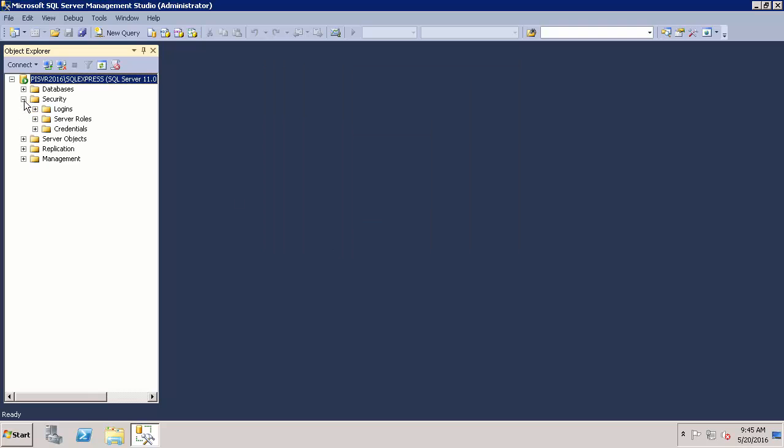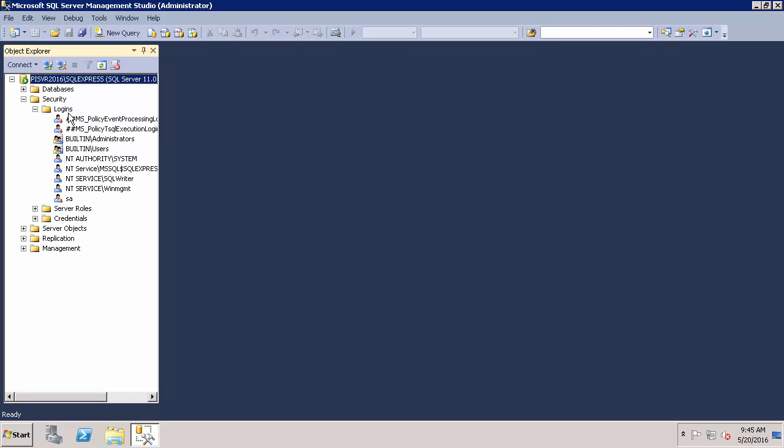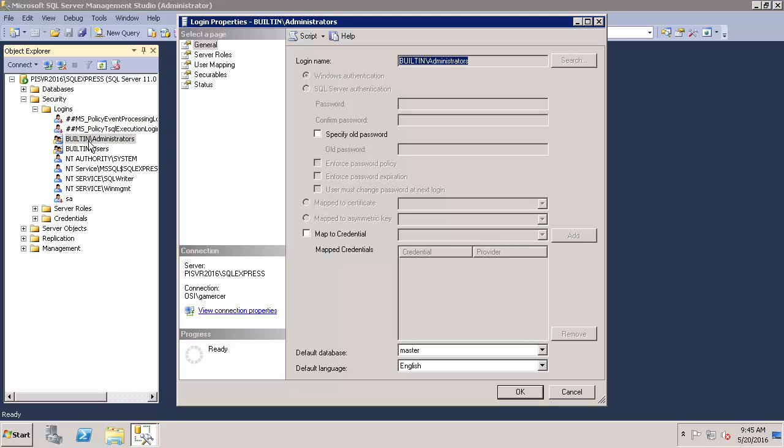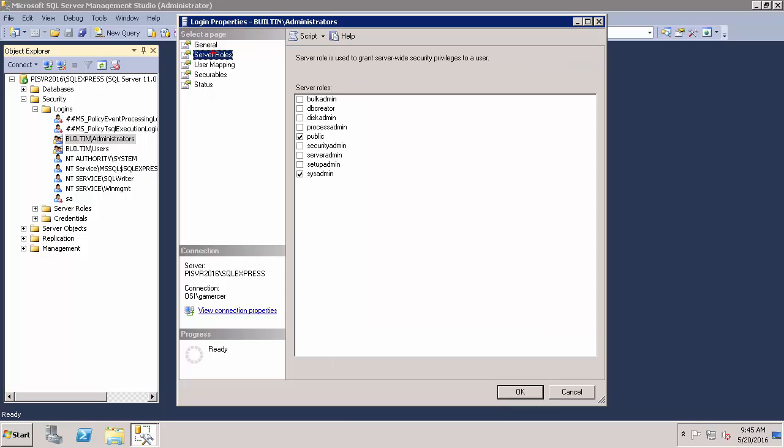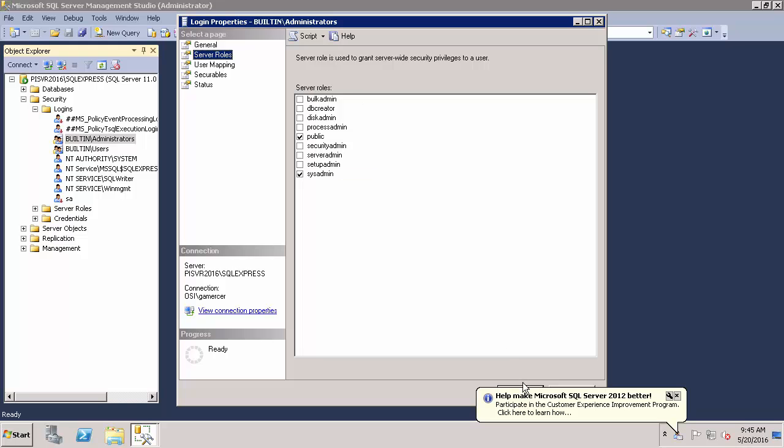And under Security, Logins, I'll find the built-in administrators group. And here we'll learn that anyone who's a local administrator is also awarded the SQL role SysAdmin. So what this means is because I'm a local administrator, and because all local administrators are sysadmins to the SQL Server, my account is also going to be a sysadmin. So we'll close out of that.